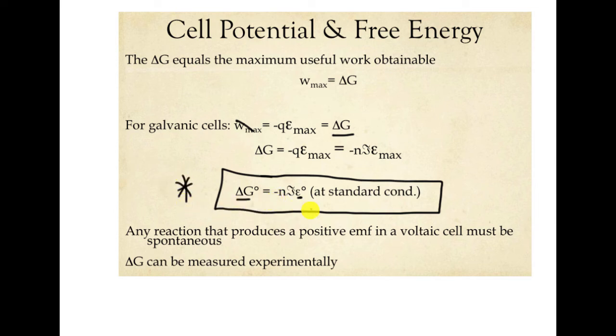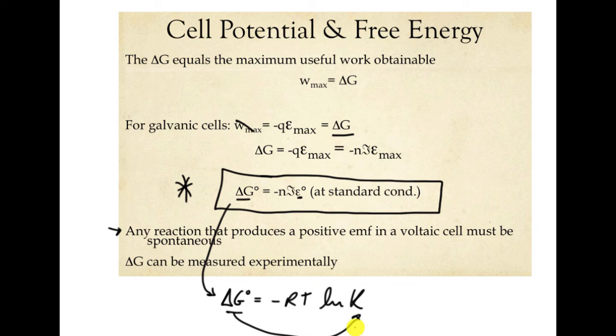This is the equation. What this does is allow us to measure a voltage in the laboratory, and then figure out what the free energy for that system would be. And that's your connection between cell potential and free energy. Now, you know that free energy under standard conditions is equal to negative RT ln K. So since we know the free energy, if we just measure the voltage, we can figure out the free energy, plug it into this equation, and then figure out what K is. So we've got two things we can do with this cell potential once we find it: figure out the free energy or figure out K. Anyway, that's cell potential, free energy, and its connections to equilibrium.